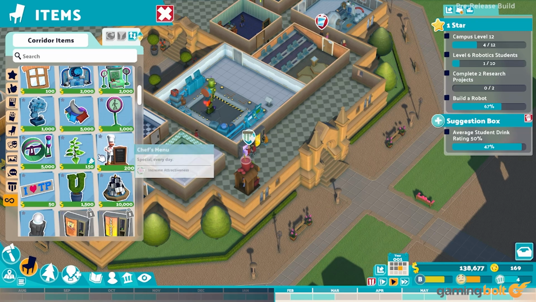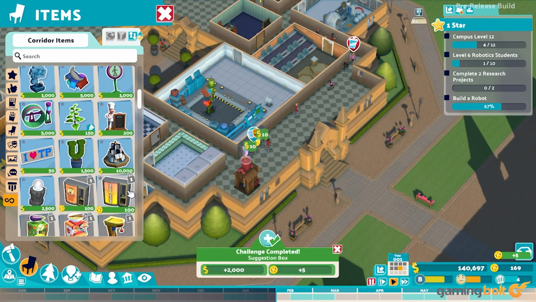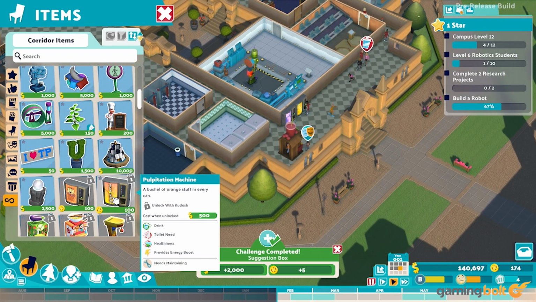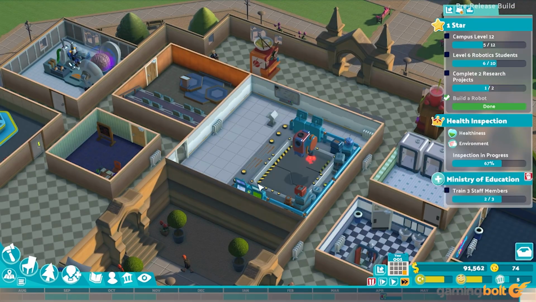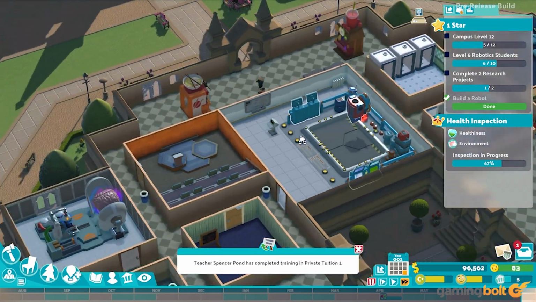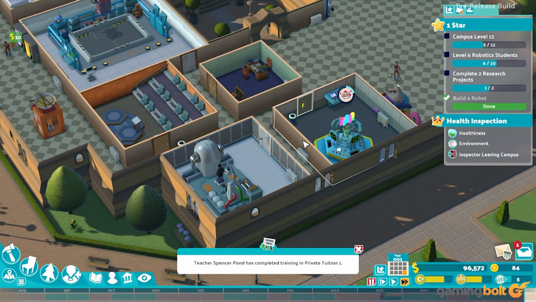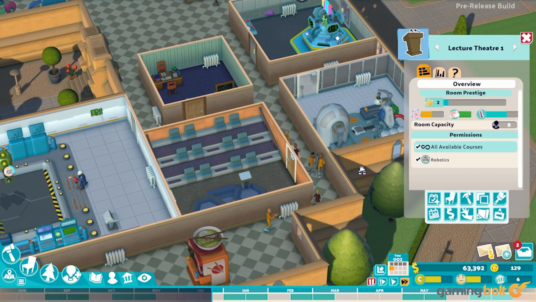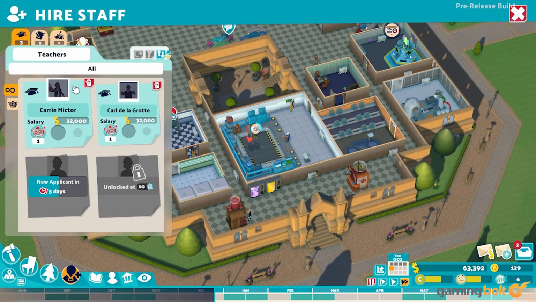Two Point Campus has to be commended for its onboarding experience for those new to the genre. Its tutorial does a phenomenal job of teaching you the ins and outs of running your own college, be it the basic stuff like how you go about hiring staff and building rooms for the various classes your university offers, up to more complex concepts like figuring out how to keep your students and staff happy, and how to schedule regular events to make use of the various buffs they offer.